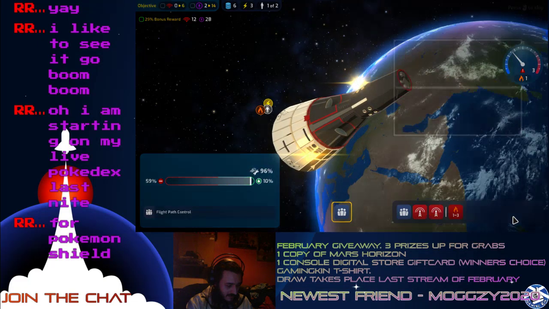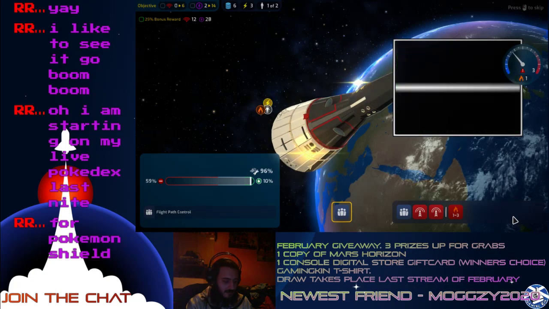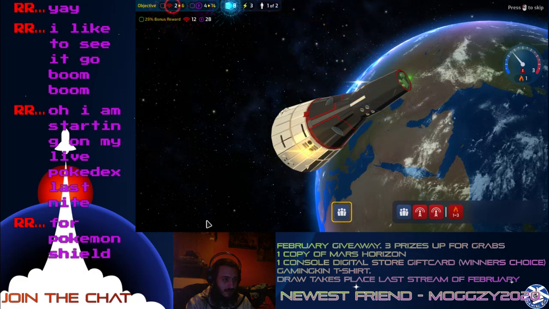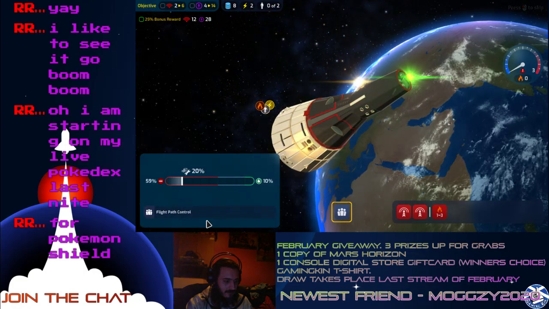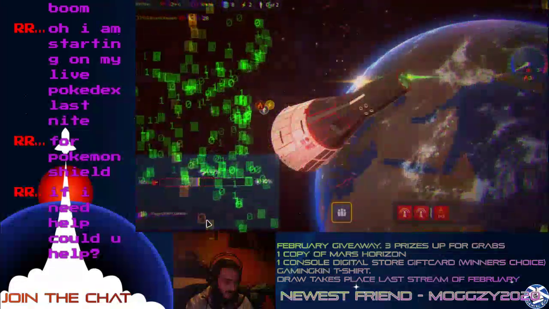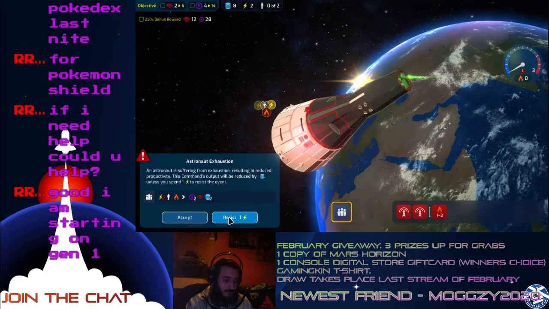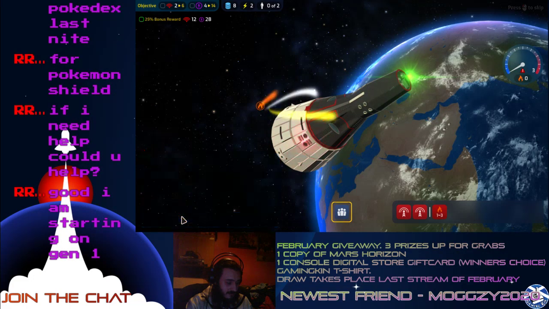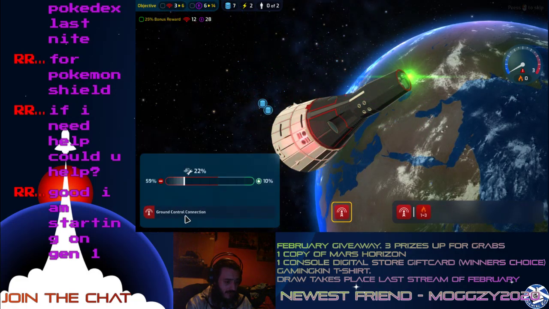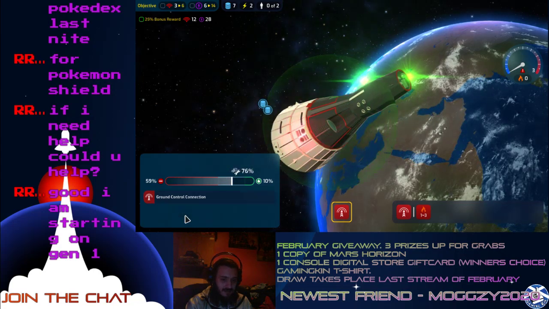Starting on the Pokédex last. Nice! How are you getting on with the Pokédex? I mean, if you need help, you can give me a shout. I can't promise. Oh, nice one. But yeah, I can't make any promises. But if you need a hand, give me a shout, and I'll see what I can do.